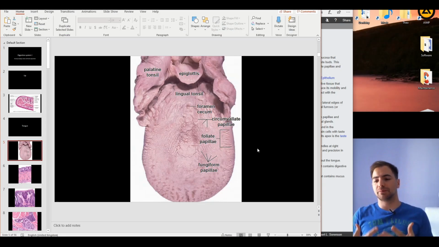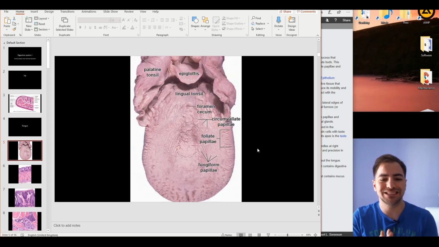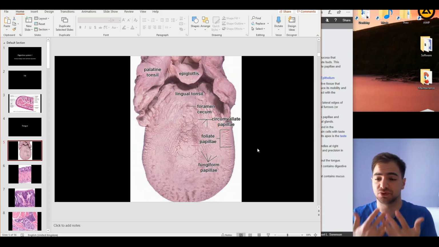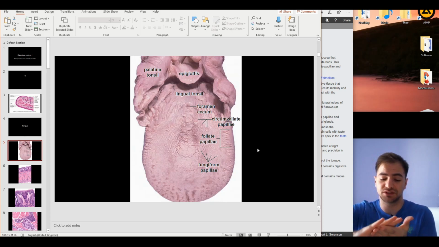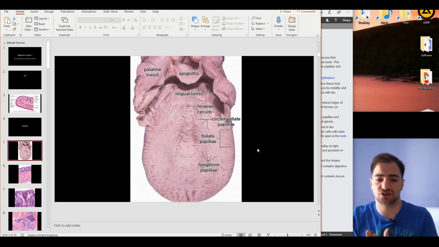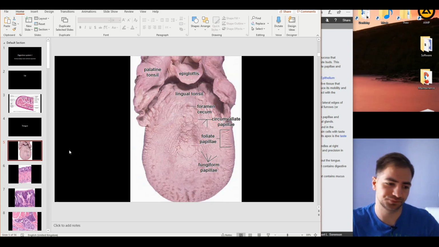Now, the foliate papillae are specific papillae that are typically seen in young ages, for example, infants and very young kids. This is because throughout time, because of the increased adhesion, increased friction between the food and the foliate papillae, these foliate papillae start to be disintegrated, and in the end there is nothing left to see. So these actual structures can be visible again in infants and very young kids.